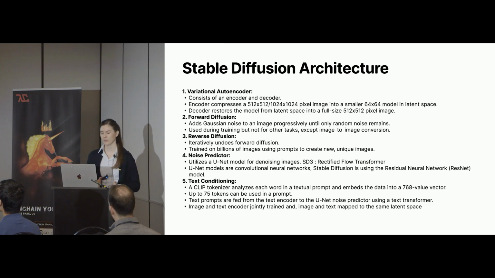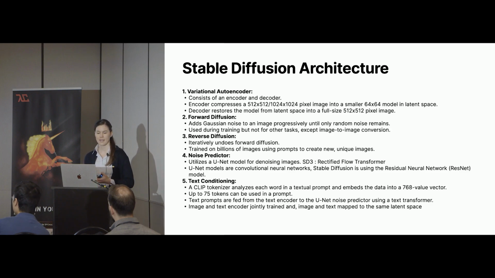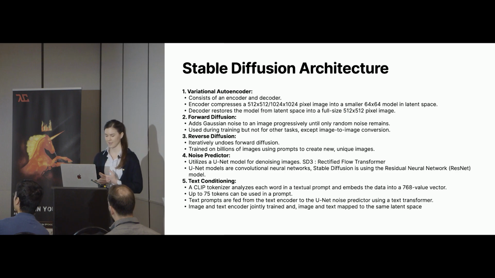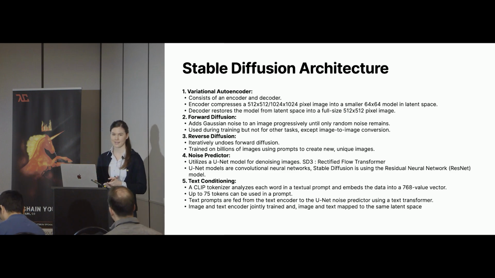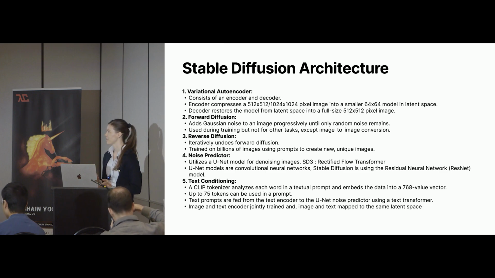The encoder maps the input image into a latent space, and the decoder has the opposite function. It maps from the latent space back into the input space. So the outcome is that we are working with a smaller image in a latent space. This gives us effectiveness. The effectiveness of this smaller latent space is based on the idea that natural images follow patterns rather than randomness. And Stable Diffusion can capture intricate details such as eyes due to this variational autoencoder.